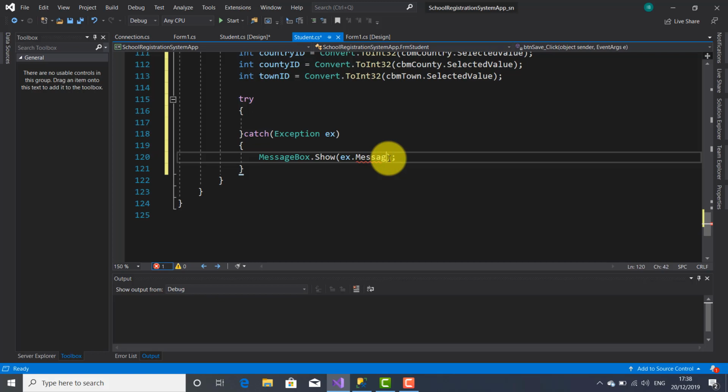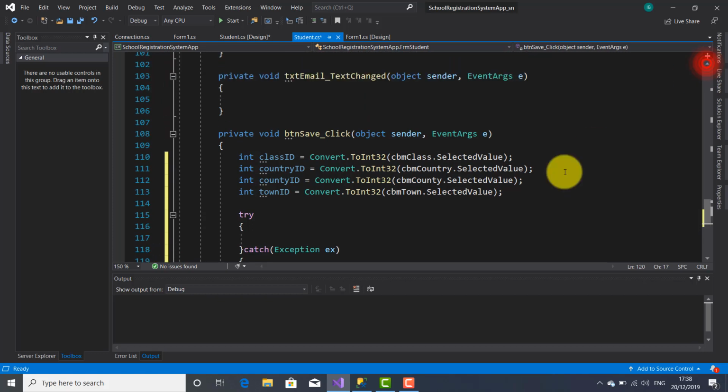Alright, here you go. If there is an exception error, this line of code will throw an exception message.